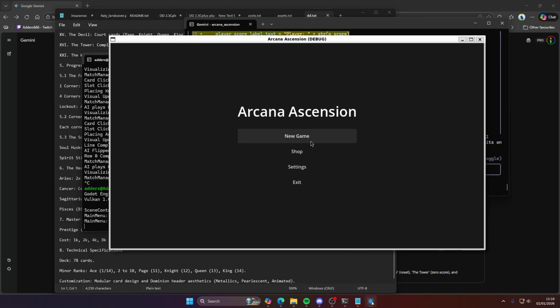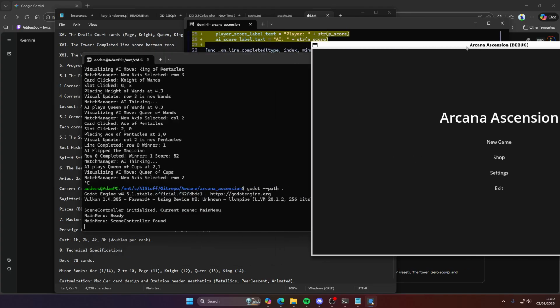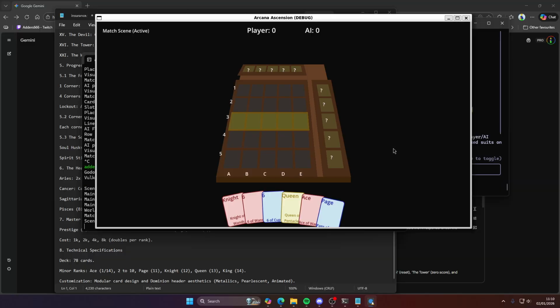We've got nothing. Alright, it's got all of the stuff happening. Right. Okay. So we have middle. We want it on wands. Okay, so he's dumped.